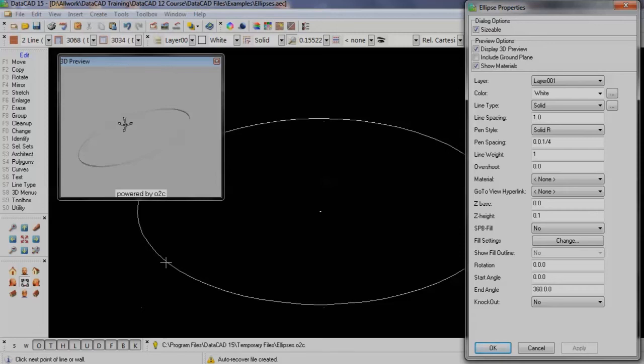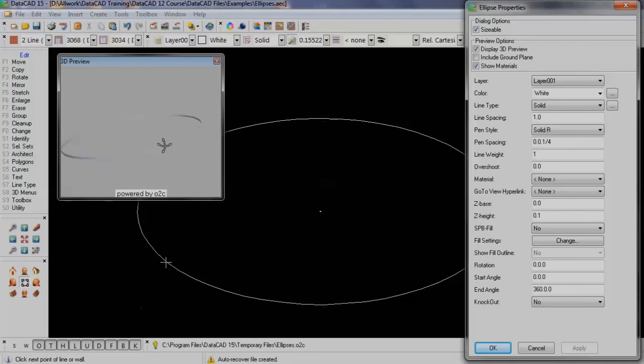On the left-hand side here, I have a three-dimensional preview. And because I created the ellipse while having a Z-base and height setting of 1 inch, the ellipse actually has a height value to it. So I'll go ahead and zoom in on that.